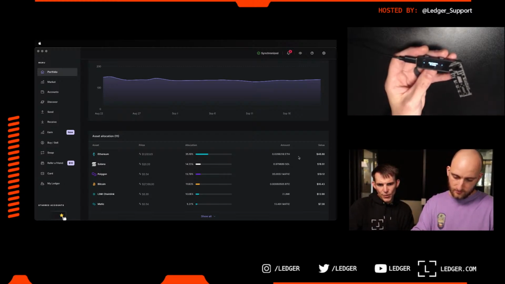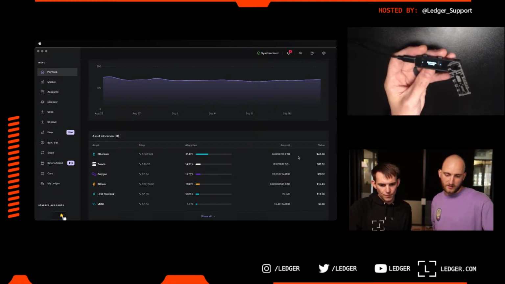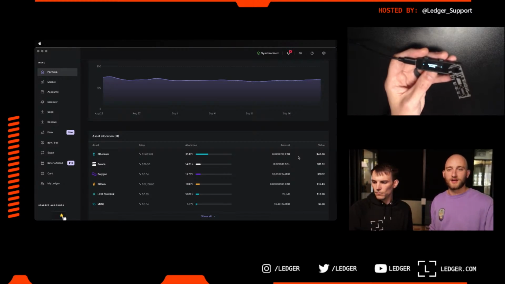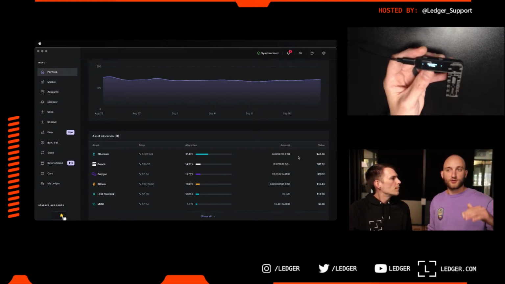I usually do ETH-S+, but you can just do whatever for this. There we go. Yeah, we don't have that one. A dust account. Yeah, just like that, you've got the same Ethereum address with the same balance added back in Ledger Live. So for adding and removing accounts, you can do that.